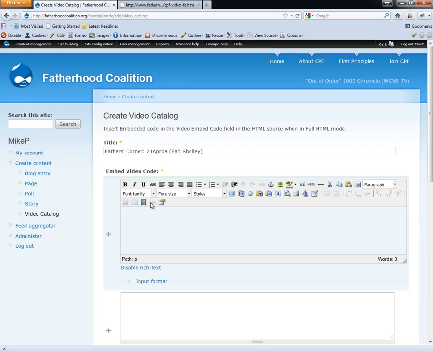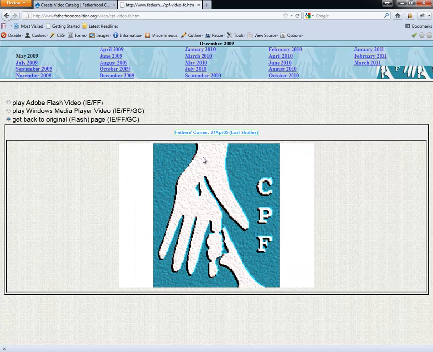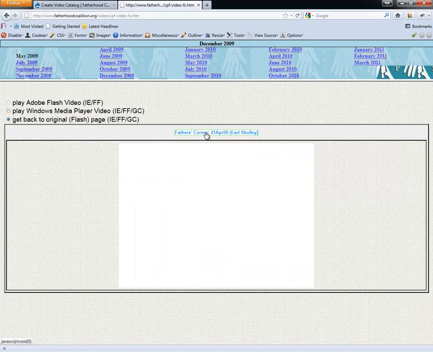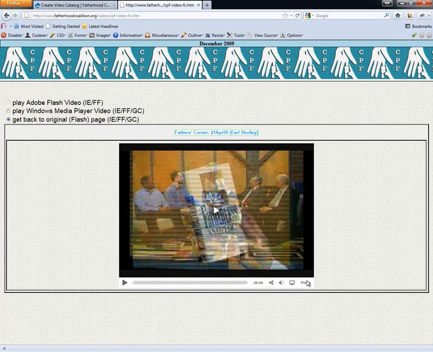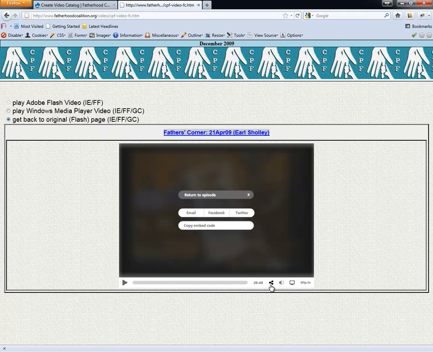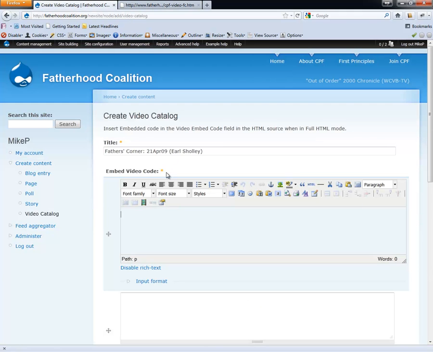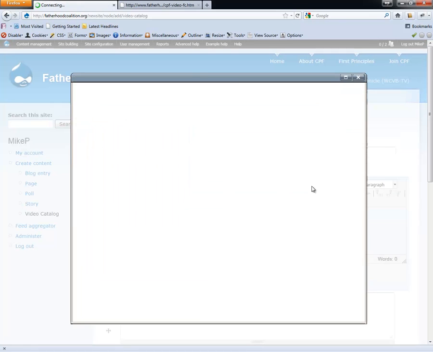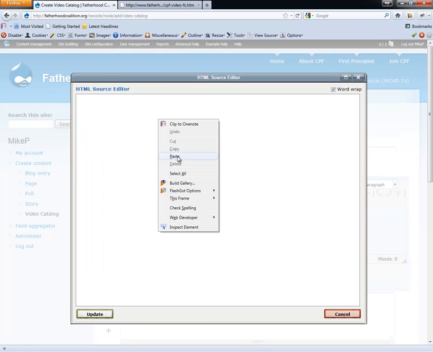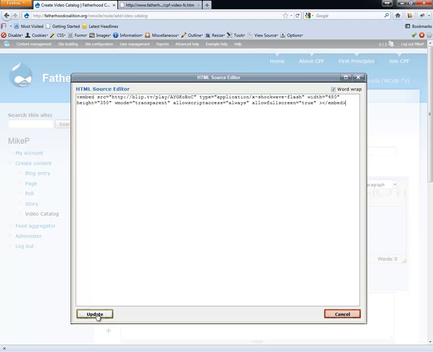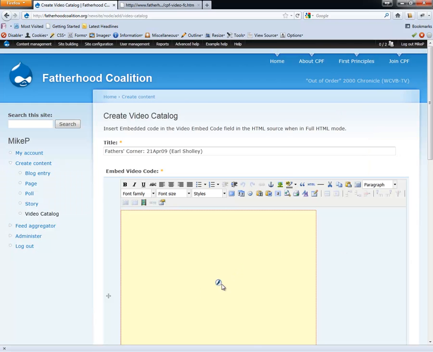Okay. Next we're going to go back and we're going to get the embed code for this. By clicking share and then copy embed code here. Go back to the fatherhood site, and you can't just paste it into this window. You actually have to click HTML right here and then paste this in. And that's one of the things I had to kind of tweak in the back end a little bit. You'll see you get this little flash window right here.